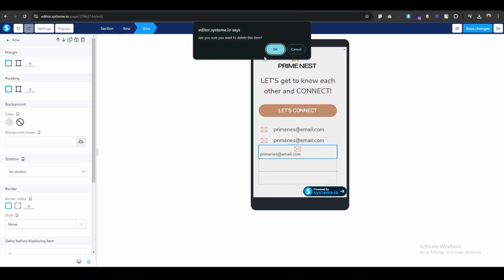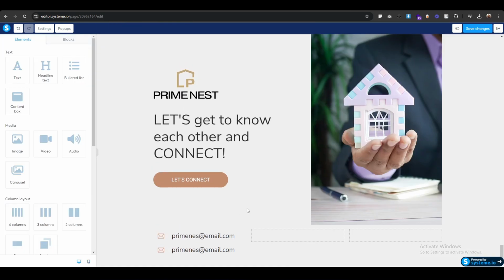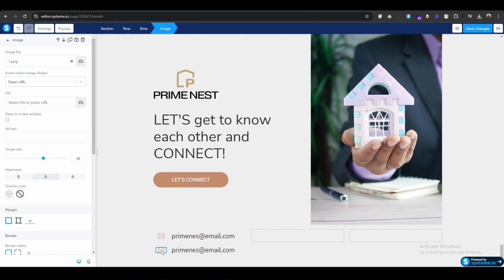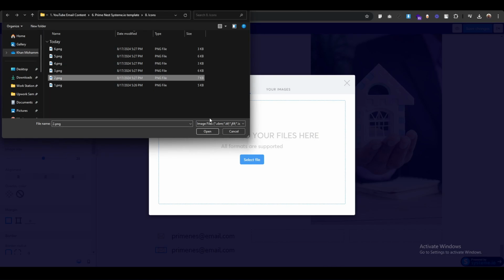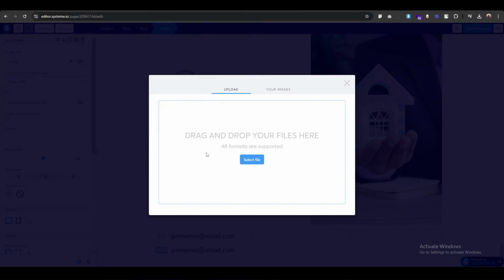Delete this row and add our second logo, I mean the icons.